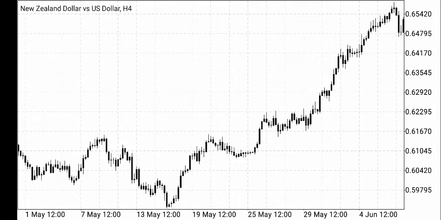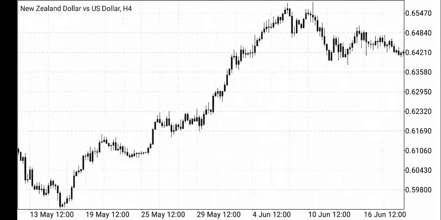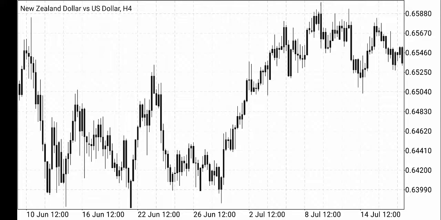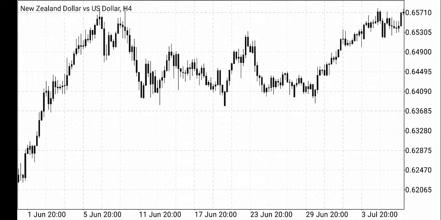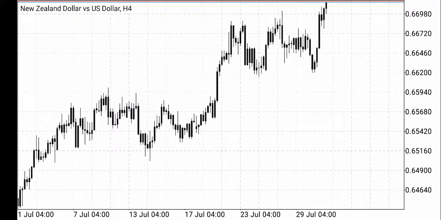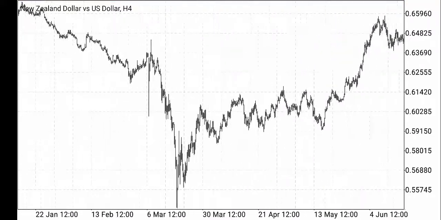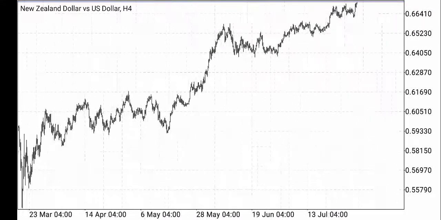If you have indicators, I'd say delete them because they kind of squeeze your screen and make it less easy for you to plot down your lines, your horizontal lines, because that's what we're gonna be using, guys. So without further ado, what you want to do is zoom out as much as you can. Use an H4 time frame. Zoom out and just look at the general trend.